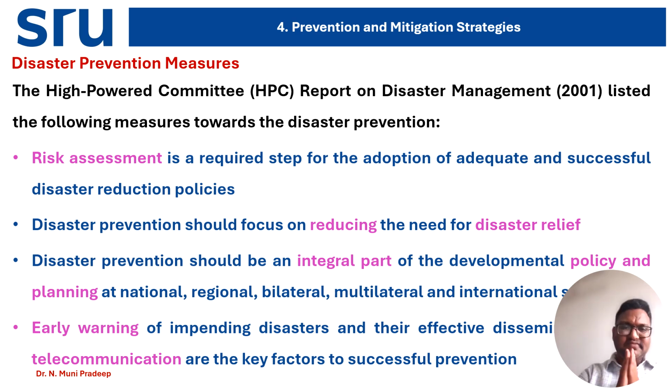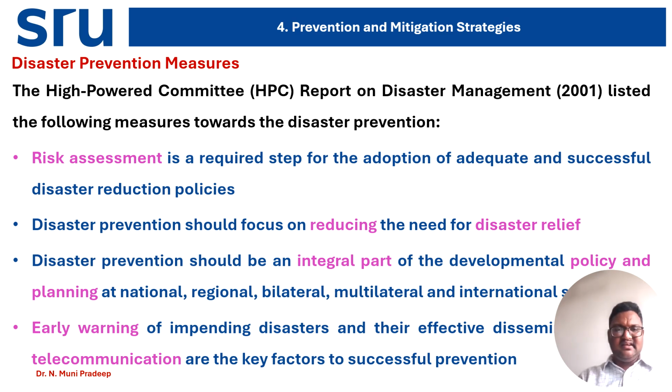See, here the argument is very simple and very powerful. Every rupee spent on disaster relief is evidence of a failure of the prevention system. If you are successful in the prevention system, then there is no need to spend this much money on relief activities. The most successful disaster management system is one that never has to deliver relief, because its prevention and mitigation measures were so effective that no disaster of significant scale occurred.